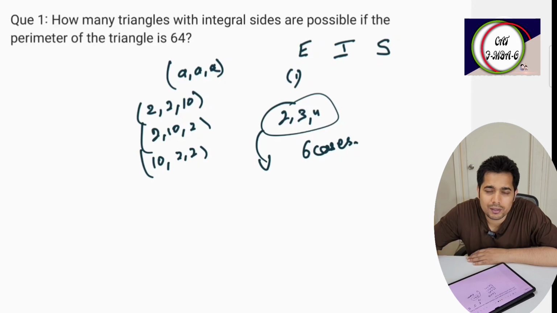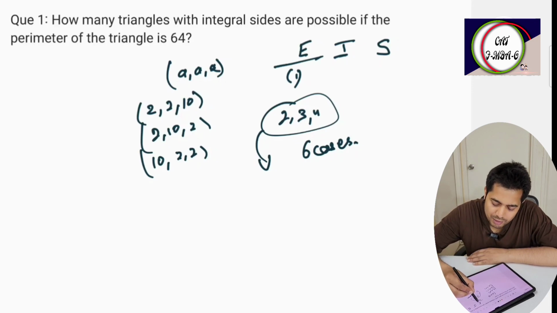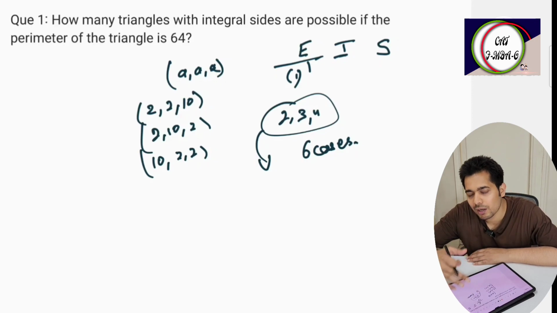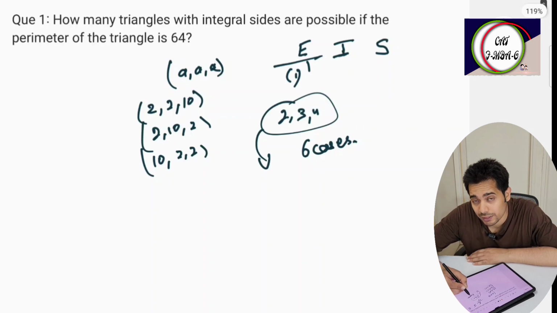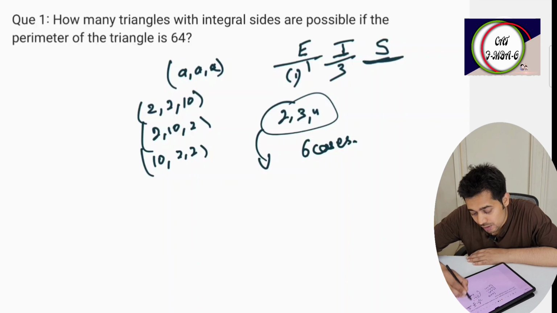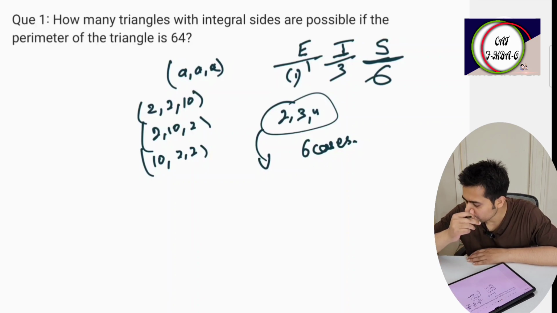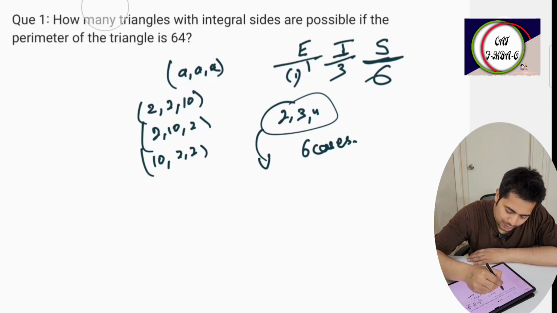So whatever the equilateral number you find out, you will divide by 1. So E is equal to E. We will learn now how to do that, but just remember this basic concept. Whatever isosceles triangles we find out, we have to divide by 3. Whatever scalene triangles we are able to find out, that will get you 6. Okay, so let's start.